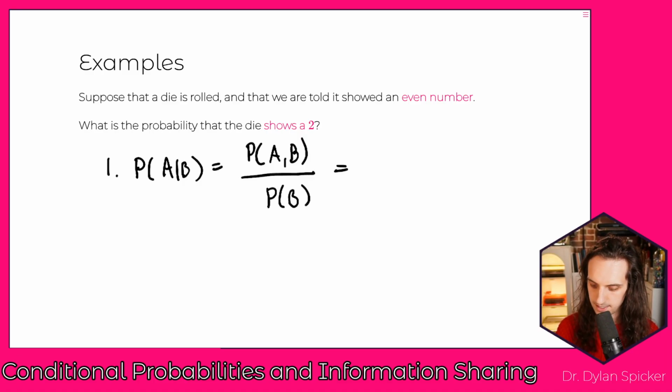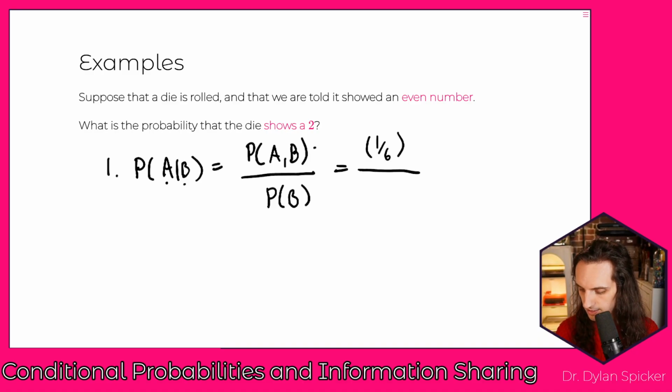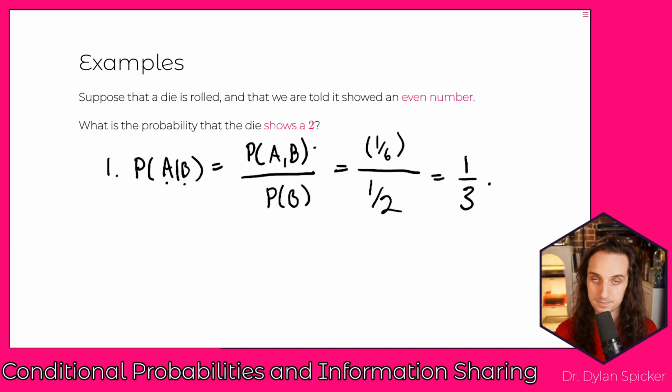In this case, A is referring to the event that we roll a 2, and B is referring to the event that we roll an even number. So what is the probability that we roll an even number that is also a 2? Well, 2 is an even number, and so this is simply the probability that we roll a 2, right? In the numerator here, we have 1 out of 6. And then the denominator, the probability of B, the probability that we roll an even number, is going to be 1/2. And so we have 1/6 divided by 1/2, and that should give us 1 in 3. Okay, so that's the first approach that we have, which uses our definition.